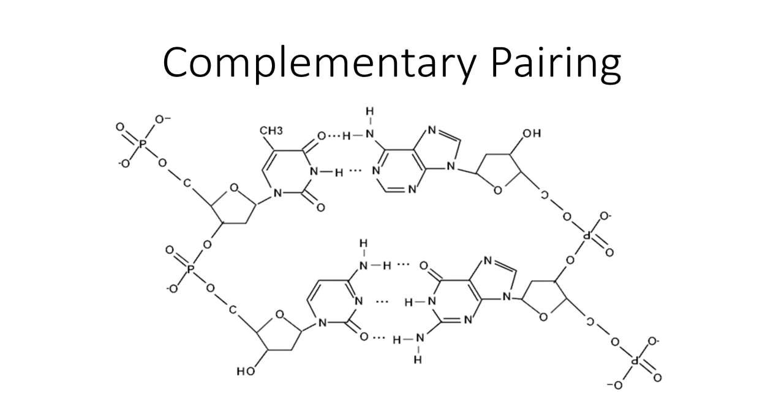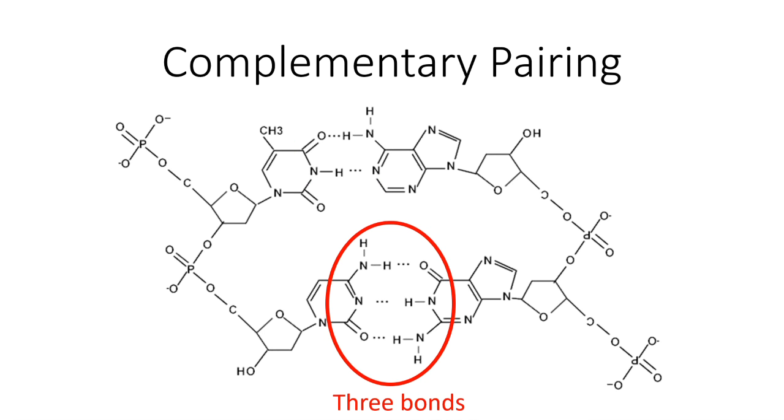These bases pair up with bases from the opposite strand of DNA and are held together by hydrogen bonds. Differences in the amount of hydrogen bonds gives rise to complementary base pairing. Adenine and thymine have 2 hydrogen bonds, and so pair with each other, and guanine and cytosine have 3 hydrogen bonds, and so they also pair with each other.